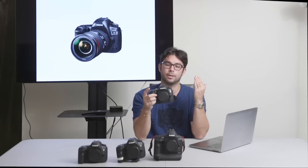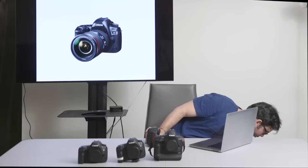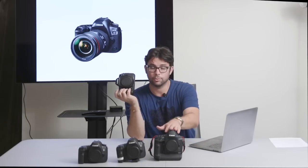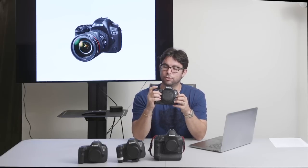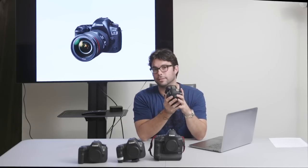You can do photography at 30-something megapixels on this camera. Actually, let me see, this one can do 30.4 megapixels, okay? 30.4, that's a lot more than this one. It's like 10 megapixels more than the 1DX Mark II. So this one's kind of like your go-to camera for everything, okay? It shoots 30-point-something megapixels, good enough. But what this one does to me more than anything else, and this is why I use this one the most, this is a good camera for business.